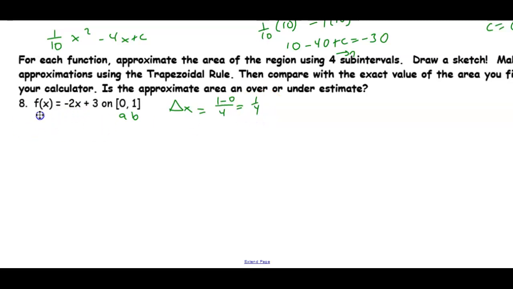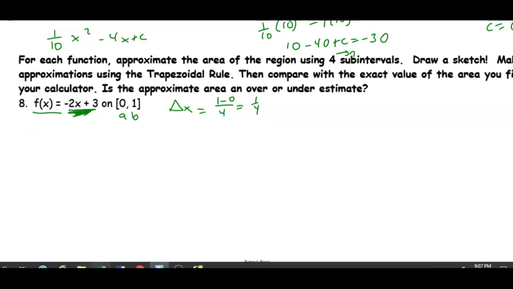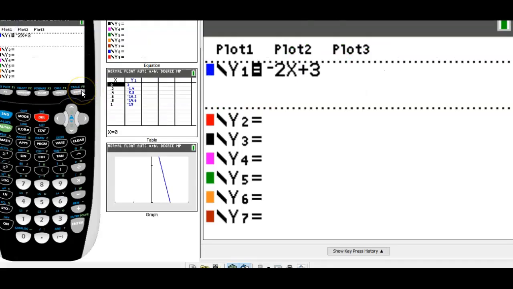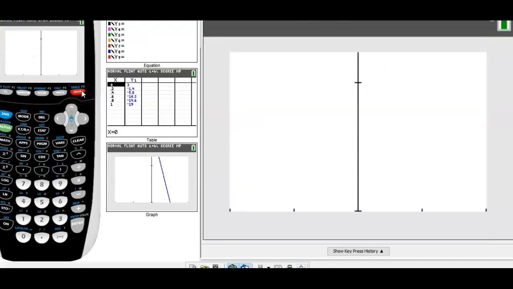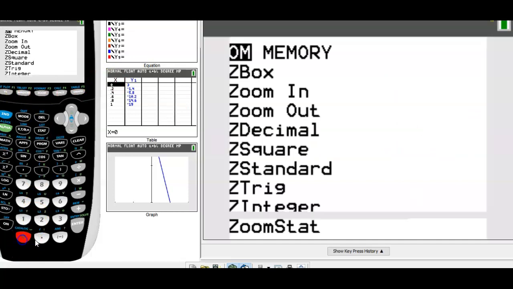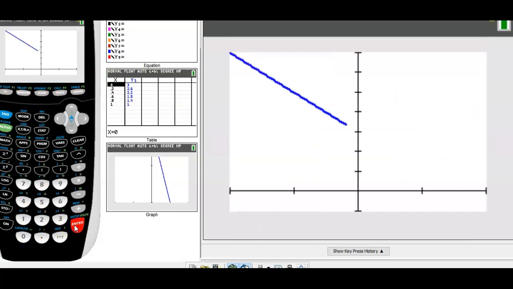All right, so now I'm going to graph this function right here, -2x plus 3. So I go to my calculator right here. All right, so there's our function right there. And then graph. I'm not joining the skewed, so let me fix it real quick. I'm going to go zoom fit or zoom 0 right there. Let me make sure I'm in the right mode. All right, so there's our graph right there. Sorry about that.